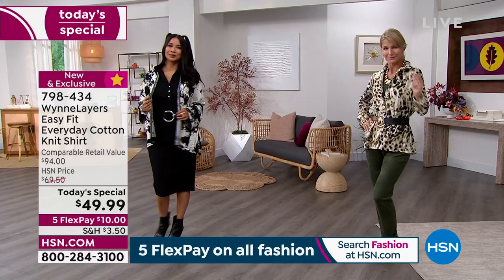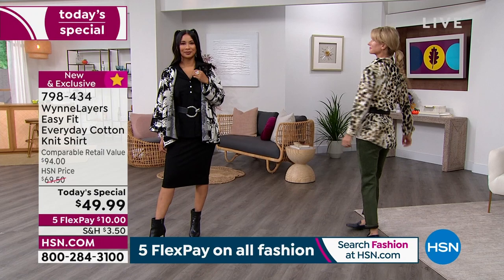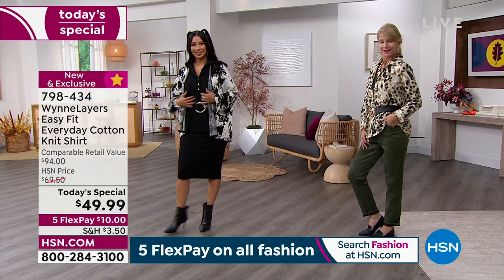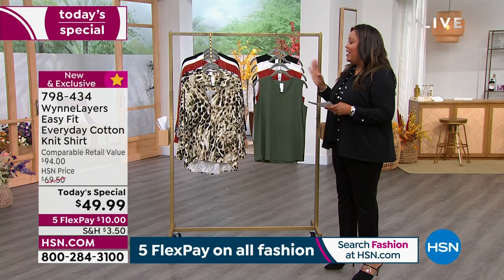And we have new prints for you as well. Look at that beautiful animal print. We've loved that because it has a little olive in it. And then the very new one is actually on Val. Val has on the topper. But we have a black floral that is also brand new. And you can tell me if we sold out of brick because that was a brand new color. Okay, we have 200 left in brick, and it's absolutely fabulous.